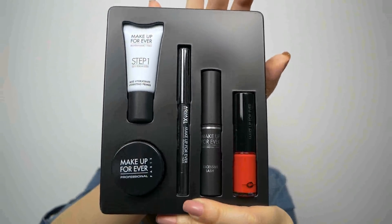I've moved on to the next bag of stuff — let's just power through here. I got this Make Up For Ever My First Makeup set, and this comes with a bunch of small-size goodies. In the kit, you get a primer, HD powder, eyeliner, mascara, and lip gloss. So this is a great way to test out some Make Up For Ever products if you aren't familiar with the brand. And this would actually be pretty good for travel as well since all of these are mini sizes.